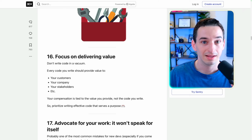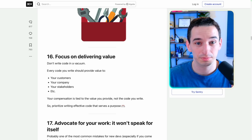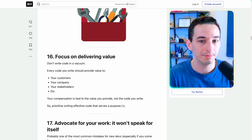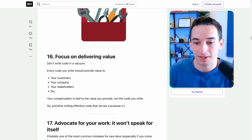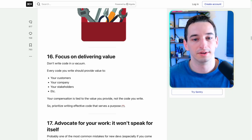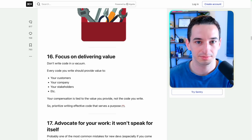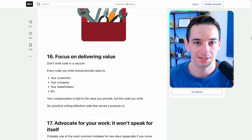Yeah, so when I was at Meta, the term they used for this is focus on impact, and I think it's super important, particularly if your goal is getting promoted and just doing well in your job. Focus on delivering actual value. This doesn't mean don't write good code, but at the same time, nobody higher up in the management chain cares all that much about those little things. They care about the features you ship and the impact you're having on the customers and stakeholders and all of these things. So that's what you should be focusing on the most as well.